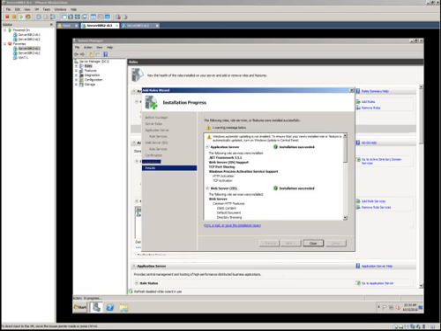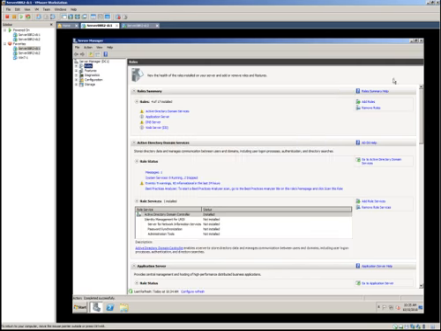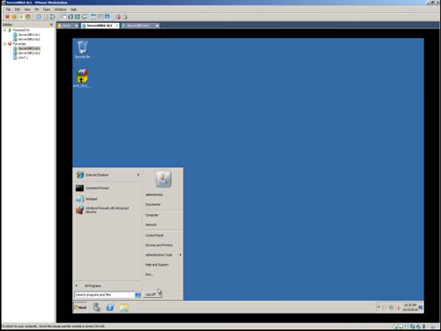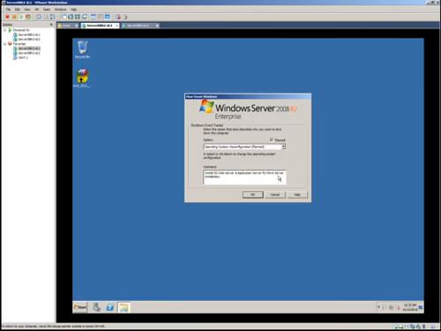The installation does take quite a few moments, so I just paused the recording, and you can see that my features and roles are installed successfully. I'm just going to click on Close here and close out of this as well. And to make sure that I'm doing it properly, I'm just going to reboot the machine. It's always a safe practice to do so. I'm going to restart. Click on OK.